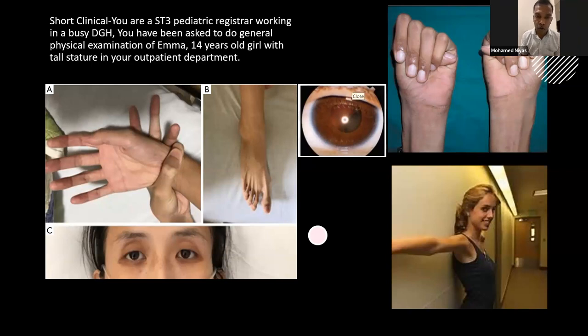This is Emma, a 14-year-old girl, who is having features of Marfan syndrome. Most probably the syndromic features like some hyperpigmentation, downslanting palpebral fissure, and also this high arch palate, and hypermobility in the hands, and arachnodactyly, and increased arm span. And from the eyes, I can see there's a downwards dislocation, actually should be upward dislocation. And on cardiovascular examination, there's early diastolic murmur, which is contributing to aortic regurgitation. So which all will be contributing to patient is having features of Marfan syndrome. So for this patient, I would like to go for management wise, a cardiology appointment to get cardiology involvement.